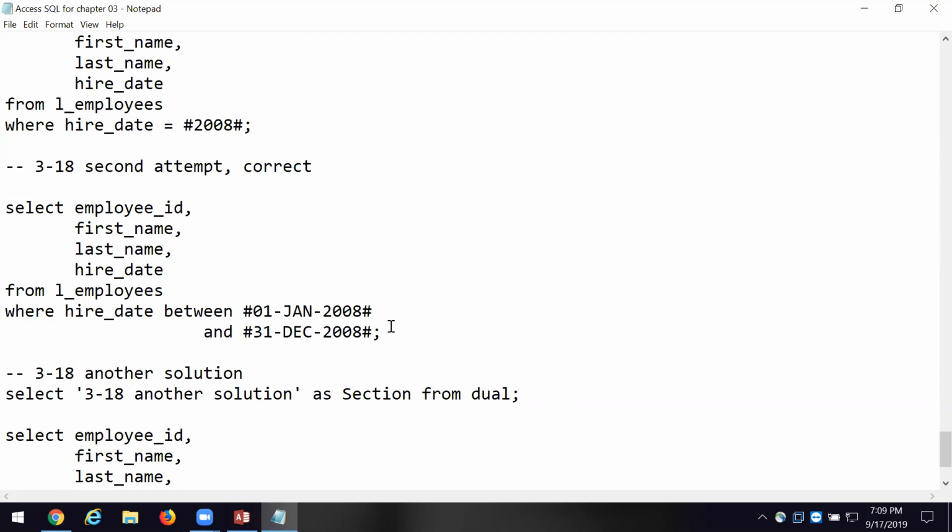You'll see on the date here for Access, we use the hashtag, and for the hire date, we're after everybody who's hired between the 1st of January 2008 and the 31st of December 2008. So everybody's hired during that year. And we've got that data we're getting.